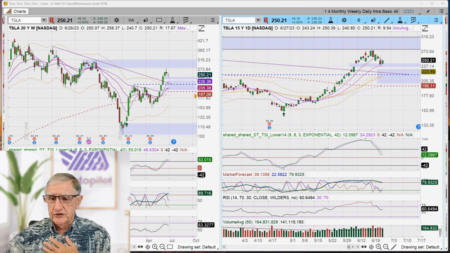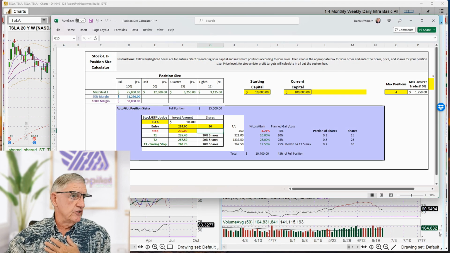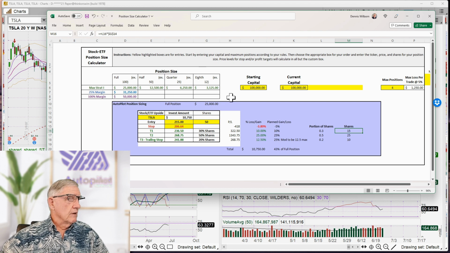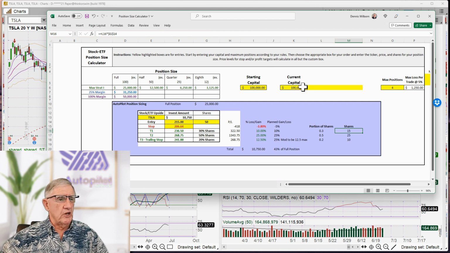Okay, before we get over to the ThinkorSwim platform, you know what else I need to do? I need to size my position. Again, as you see, here's my position calculator. I use this to size, and right now I'm showing that I'm dealing with $100,000 in capital. That does not include margin. I can do up to 4 positions. That's my rules.